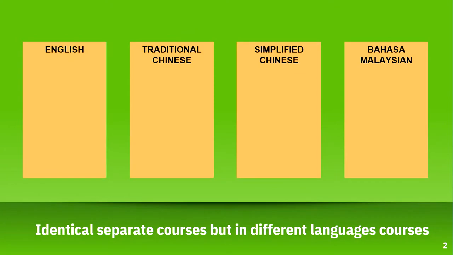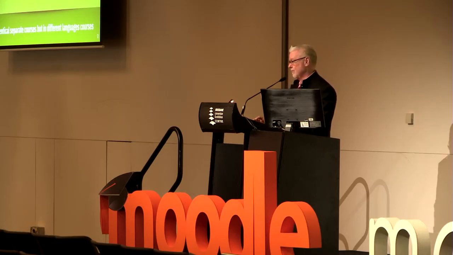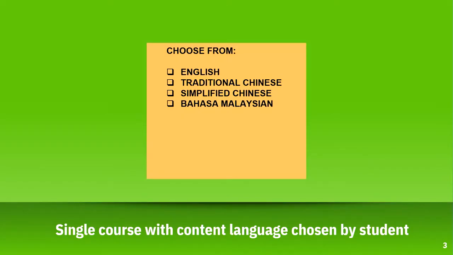So our original way of doing this was to produce the course in English, which is our native language, and then duplicate the course, swap in the English for the translations we're provided with, and then have all these multiple courses. Associated with all the complexities of enrolment and then people who wanted to start in Chinese and then transition to English and then wanted the resources in both languages, and it was a bit of a dog's breakfast. So ideally what we wanted to see was a single course and that the people could choose what language they wanted the content and the assessments to be shown to them in.